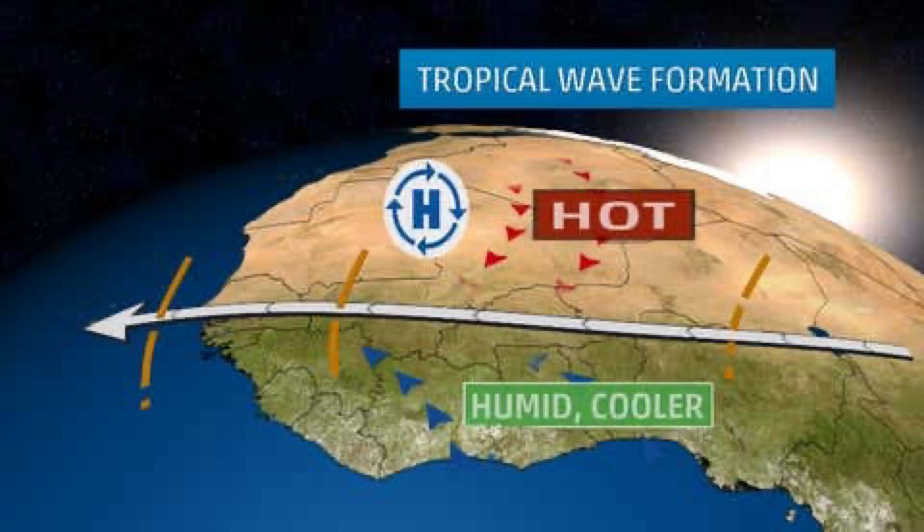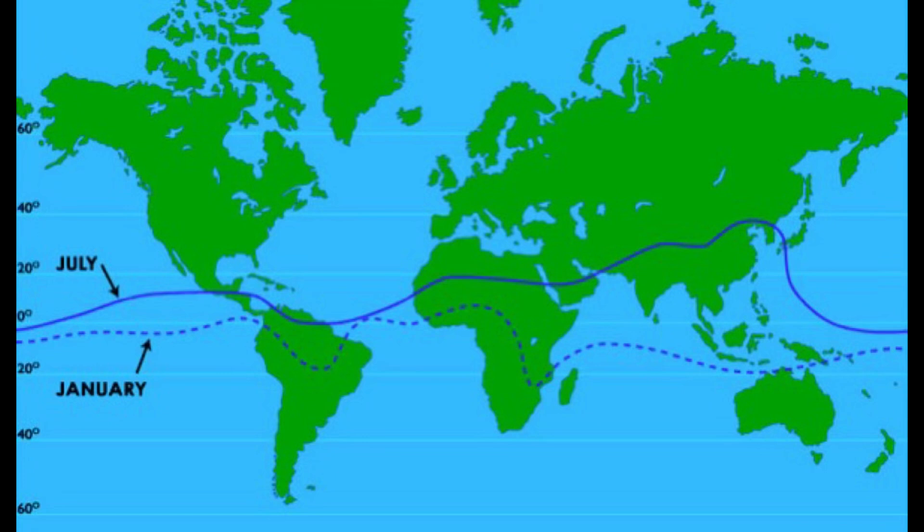The African Easterly Jet typically forms within the hurricane season, and within it, sometimes there are disturbances known as tropical waves. Tropical waves are essentially elongated areas of low pressure — they're called waves because of a wavy pattern you'd see on a pressure map when they are present. Within low-pressure areas there's usually wetter, cooler weather, and we typically see a lot of activity with these tropical waves, some of which eventually develop into tropical cyclones. They're most common in late spring and throughout summer due to atmospheric changes — warmer temperatures influencing the rainy season in Africa and the ITCZ migrating further north.